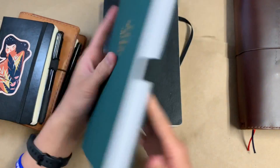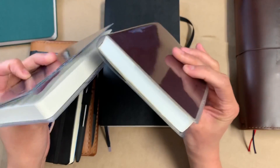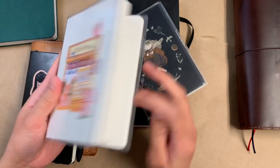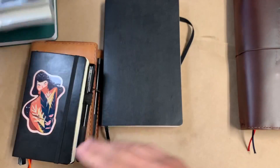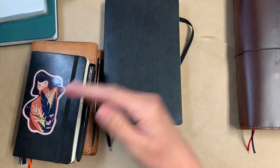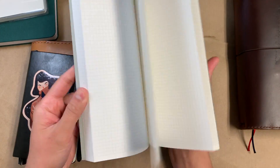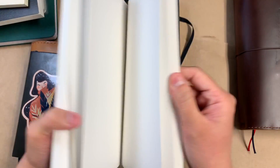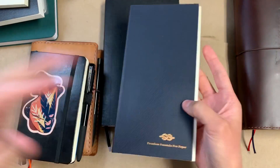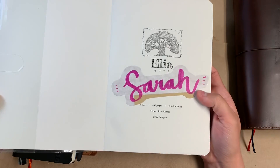This is an Archer and Olive in the A5 size, and these are some A6s. This one is a Stalogy. This one is a Nanami cafe note — these are all like half used, so I'm still going to be using them up. I got an A5 Stalogy and cut it down to standard, a Midori MD notebook A5 cut to standard, and an Enigma notebook A5 cut to standard. And then I actually have an intact A5 — this is an Elia note.